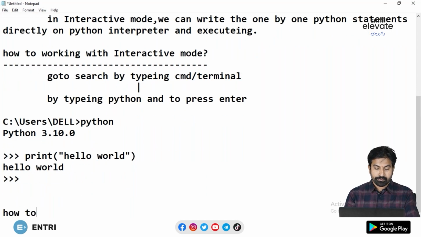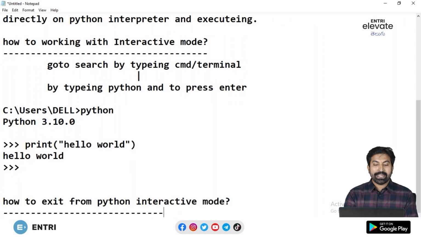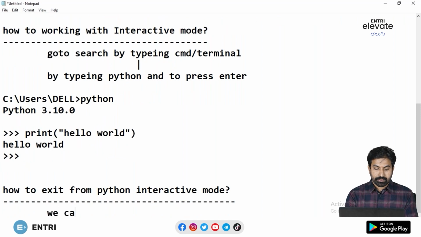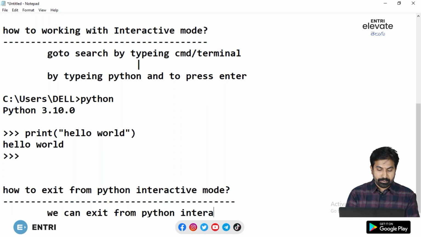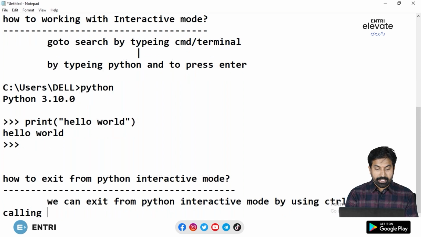How to exit from Python interactive mode. We can exit from Python interactive mode by using Ctrl Z or by calling the exit function or by calling the quit function.